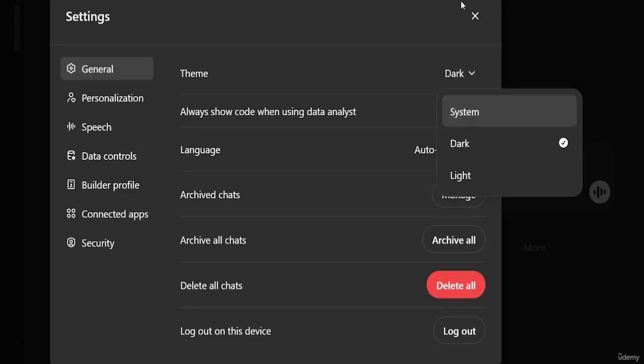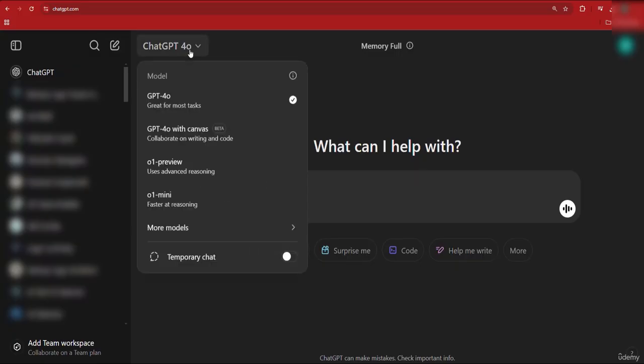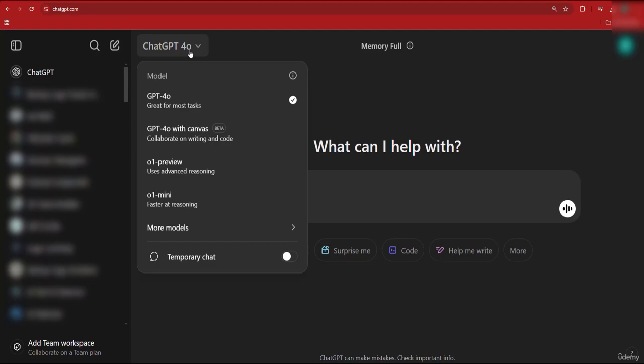Now, we'll explore the settings in a second, but first of all, let's go ahead and explore the different versions that ChatGPT has. So starting here, you need to click this particular button and you'll see that you have multiple models. Now, we must make the distinction that there are two different versions of ChatGPT. There's the Pro version and the free version. Now, the free version, for the most part, doesn't allow you access to the ChatGPT models with the number 4 in them. Here, you can see that the ones with the number 4 are GPT-4o, GPT-4o with Canvas, and still here, if you click on more models, there's GPT-4o Mini and GPT-4. We'll get to the difference between them in a minute. But these are the models that exist.